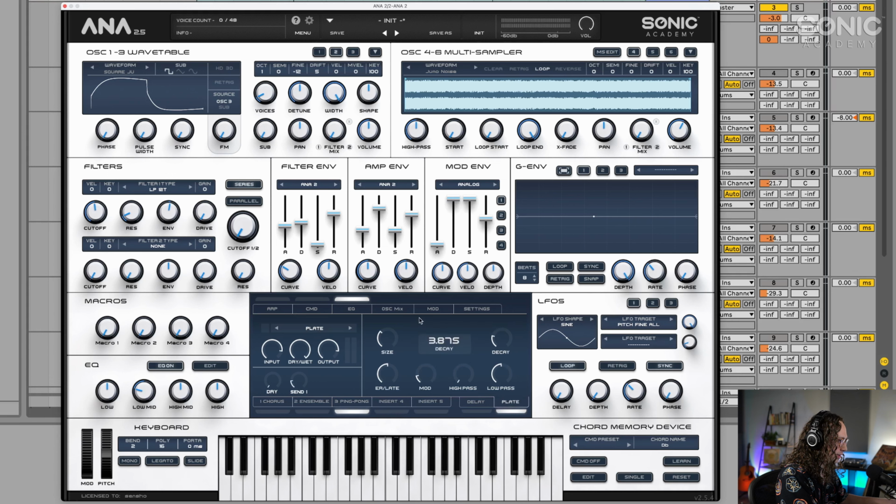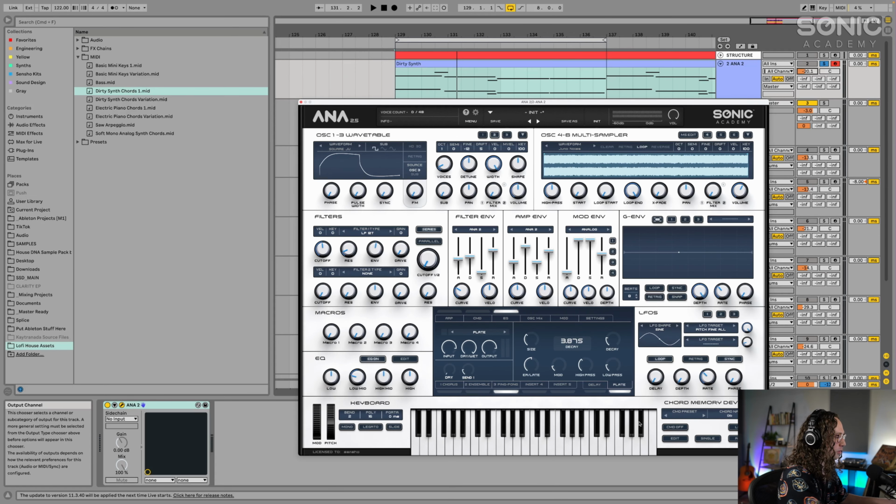So we click over to plate and see what we can do. We'll high pass the plate. Maybe even low pass a little bit too to make it a little more subtle. Yeah, I think that's nice. It's very gentle and kind of spacey, so I think we've achieved what we're looking for so far.